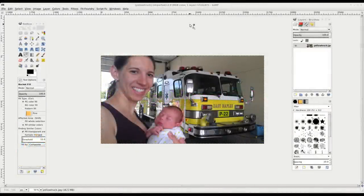This video addresses something that bothers me - a little pet peeve of mine. Where I work at a fire department, this is one of our trucks with my wife and daughter when she was three days old. That truck right there I would call yellow, but a lot of people refer to them as green trucks more so than yellow, and that kind of bothers me because to me it's clearly yellow.